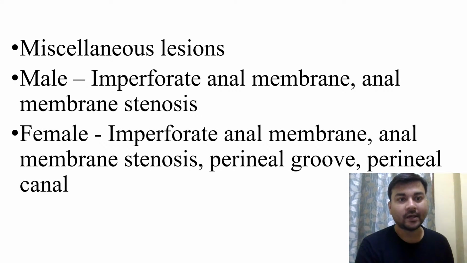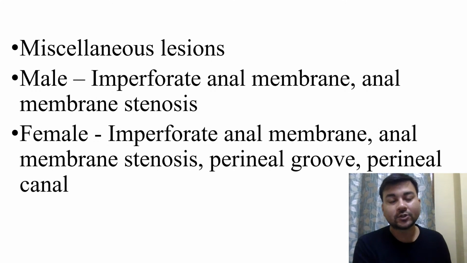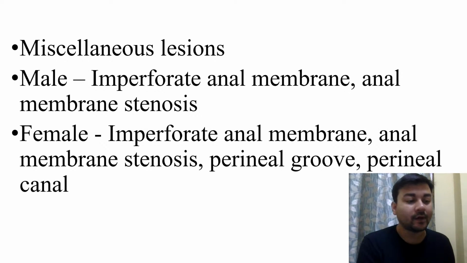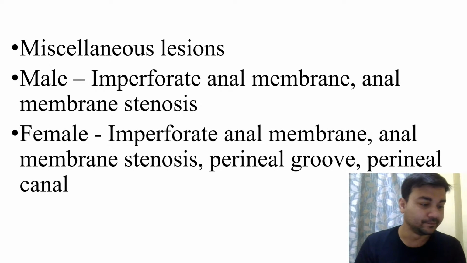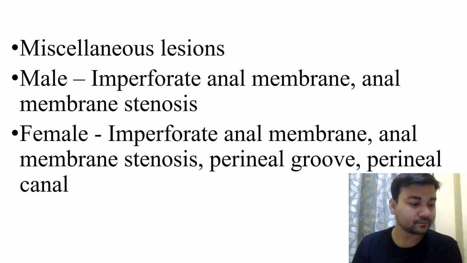So this topic is a big topic. I will cover it in tomorrow's class, same time, 3 o'clock. If you have any doubt related to today's topics, which were very simple: fistula in ano, anorectal malformation, rectal prolapse, pilonidal sinus and hemorrhoids. Four to five topics we have discussed today. If you have any problem or doubt related to these topics, you can ask me, or if you have any MCQs to discuss, you can share them with me. I will discuss these low lesions and high lesions in detail in tomorrow's class. I will tell you how to identify a low lesion and a high lesion just on inspection.